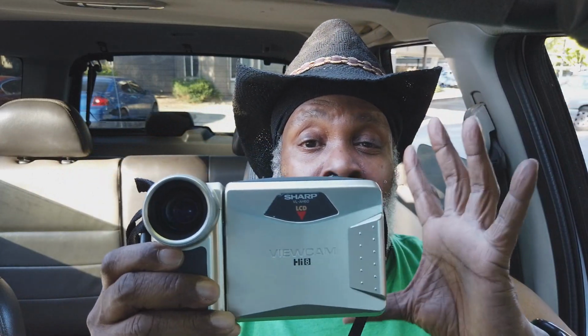Okay. Take off the screen here. What I got here? It's in play mode. It's in VCR. We need camera mode. Go down to camera mode. Battery too low. It says battery too low. I went into camera mode, but it tried to come on for a minute. That's cool. It actually tried to come on a little bit. We gotta charge this one up. I just received this one. We're keeping it real. I actually just received this one today, and I'm keeping it that real.